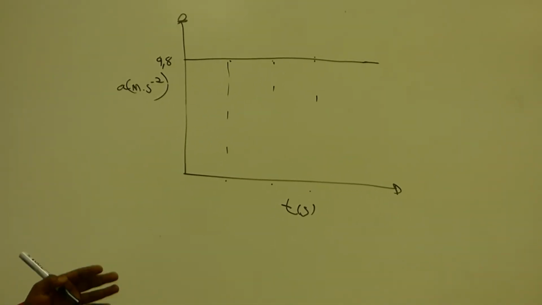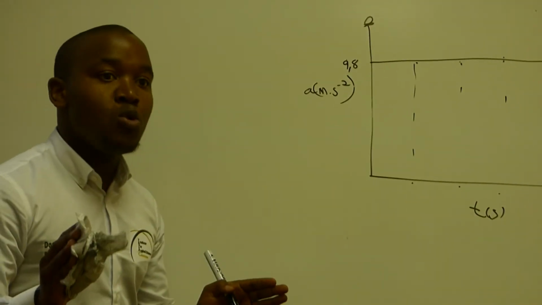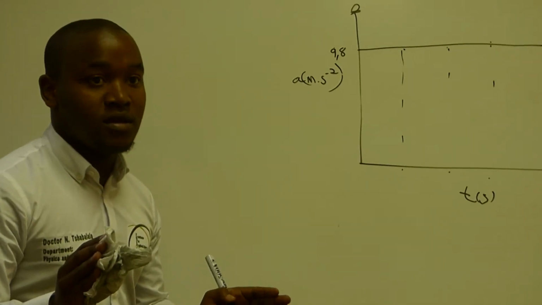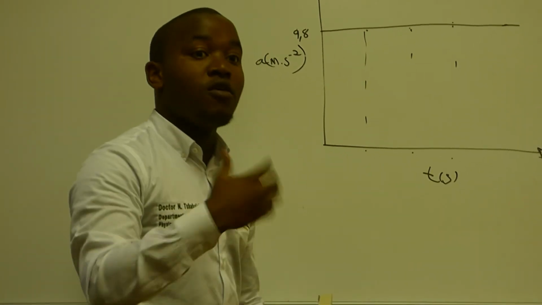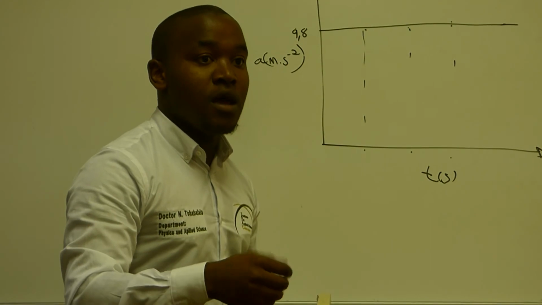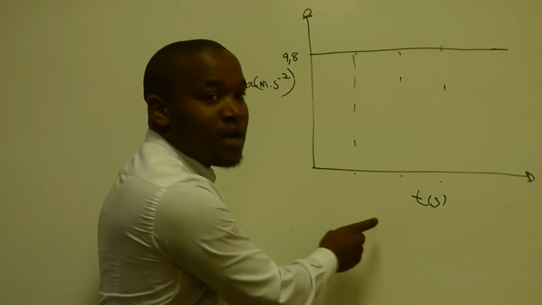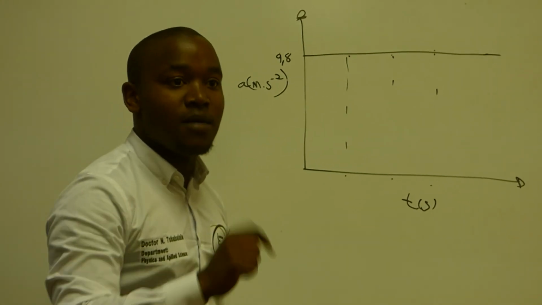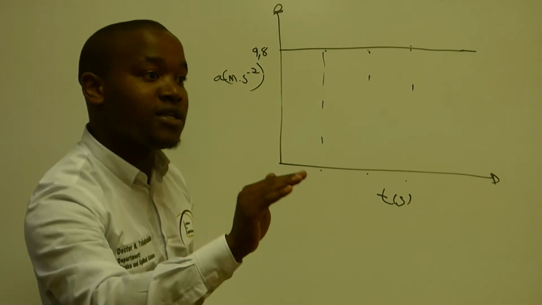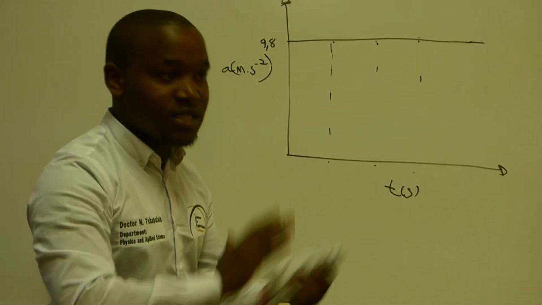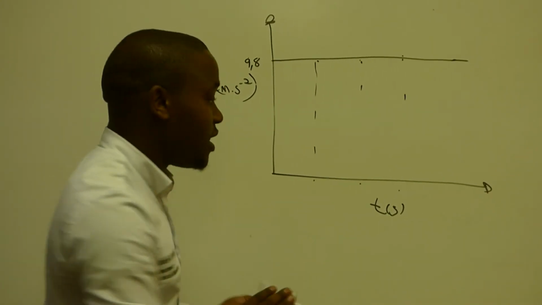But please note, this only applies to anything that is moving closer to the center of the Earth. For the motion of rockets, we'll see as we continue with physics. For the motion of a plane, what I've just said does not apply. But under your scope of work, you are dealing with anything that will be projected nearer to the center of the Earth. There, acceleration becomes constant.